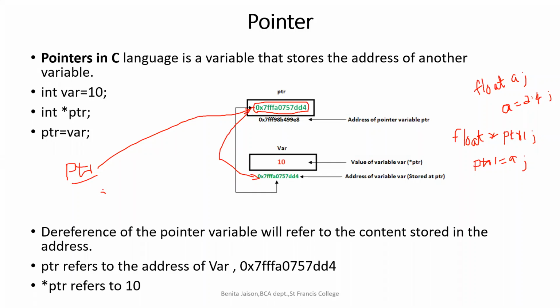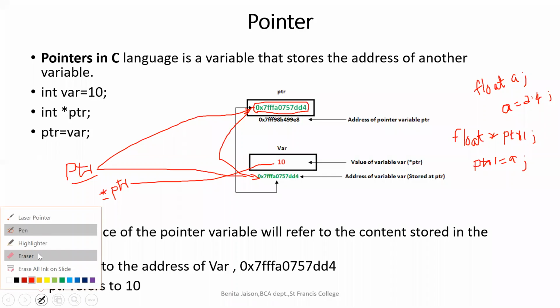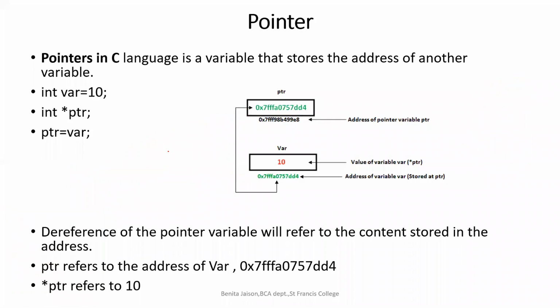Suppose I am using, listen here, star ptr. This is known as the dereferencing operator. Manikandan, you are not listening, that's why. If you are using star ptr, then it will be referring to the value of the variable. If you are just using ptr, it will refer to the address. I will just rub it off. Now, in the coming slides, I'll always be asking about this.